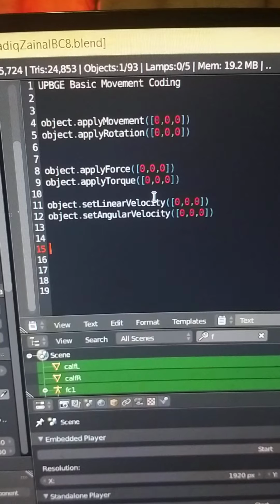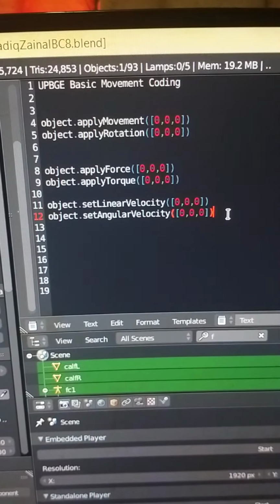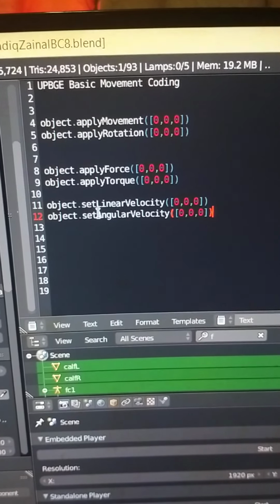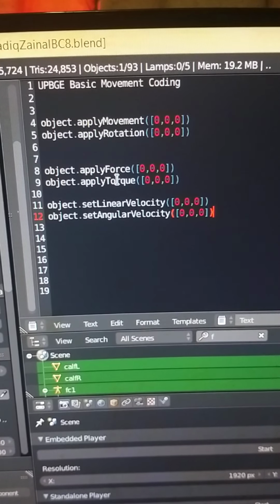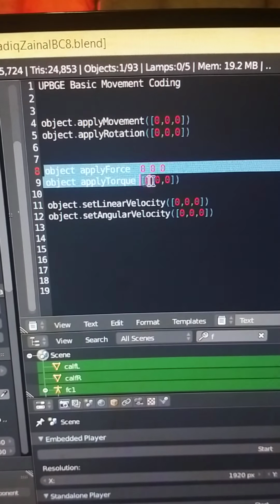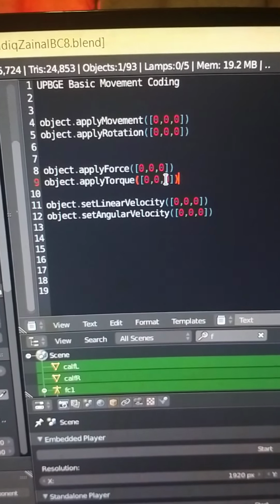So this one is good for simulating something where you use a Z lock. If you lock on the Z and use this one, it's going to have an effect. This one has no effect on Z lock. If you press the Z button, the Z lock, there's an option in the object where you can lock the Z. It means that it's not going to fall down. This is not going to affect it. The object won't go up or down if you set a value here.